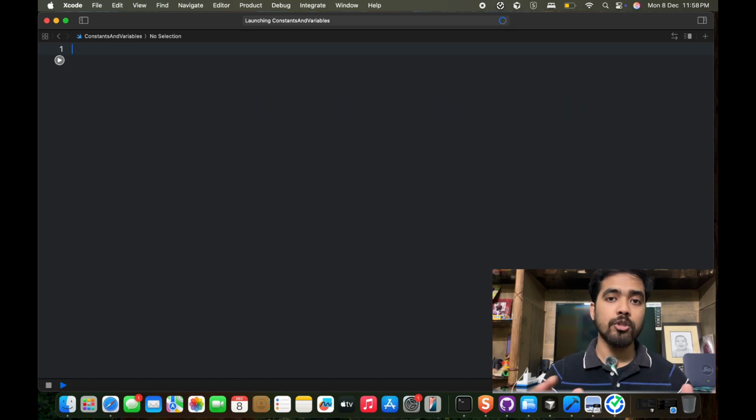So how do you declare constants and variables in Swift? For example, if you are taking birth year as a constant, the way you can tell your Swift compiler, now what is a compiler, we'll get to that later, but for now you can tell your Swift playground that I want to initialize a constant. So you can write let.